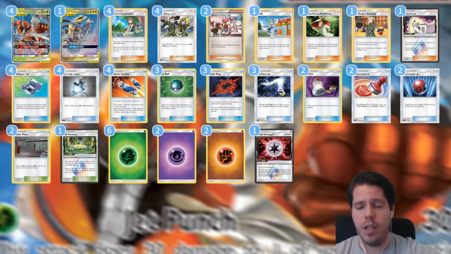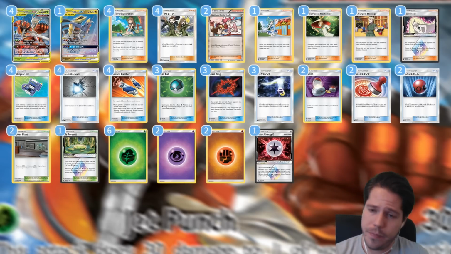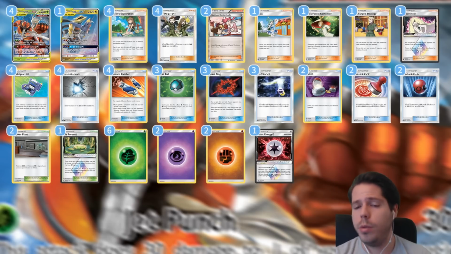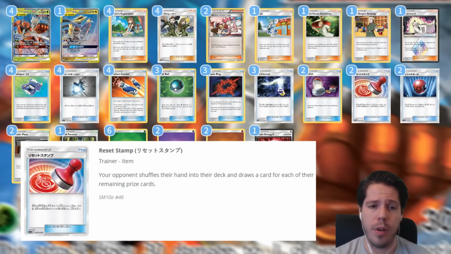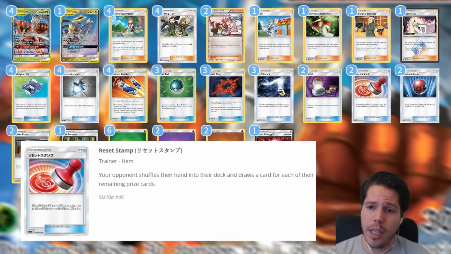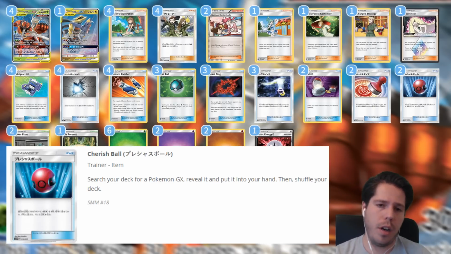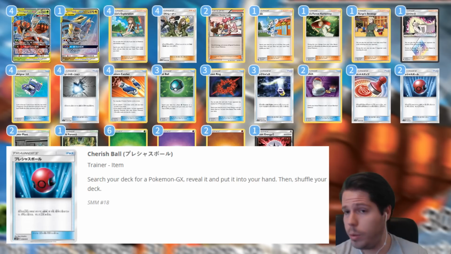We have the double switch so that we can switch around and have something on the bench potentially recover or be safe. Double Reset Stamp for when our opponent starts getting ahead in prizes, or for when they knock out a Buzzwole or Pheromosa. We can bring them down to 3 cards along with playing a Power Plant at the same time to hopefully really limit what they can do. Double Cherish Ball, because that also lets us search for the Garchomp and Giratina directly. It's the only way you can actually search for it. But it can also search for Buzzwole and Pheromosa if that's what we need.